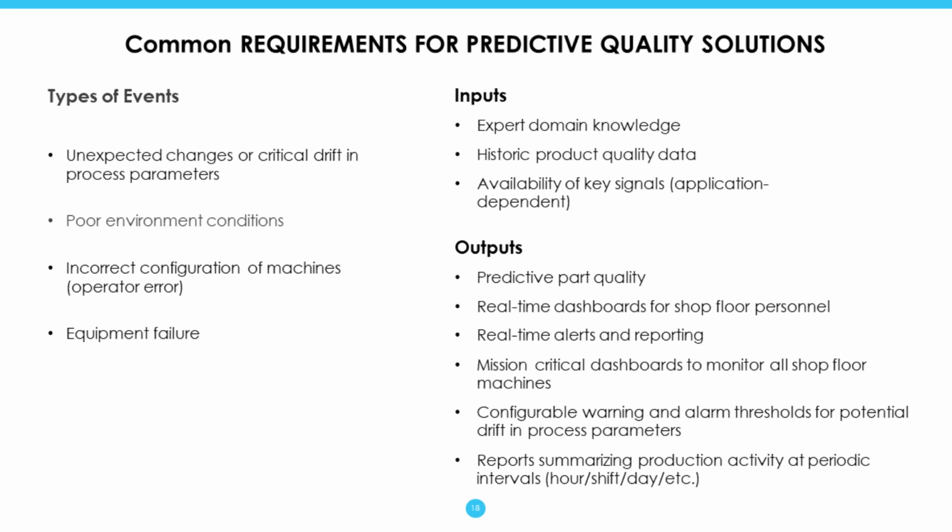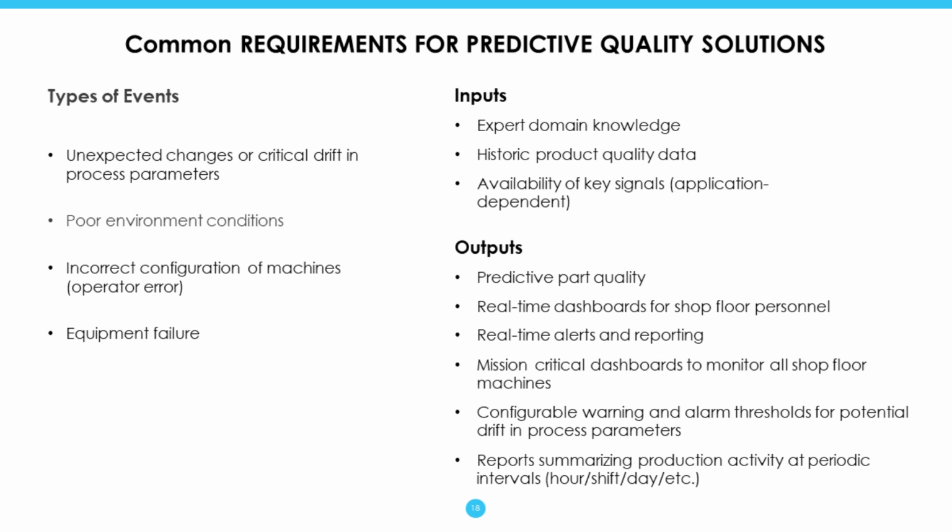So to make this happen, we need inputs for the key signals or the process parameters, and that is application dependent. It will be different from a casting machine to a semiconductor fab to a CNC machine spindle that is making a part, right? So it's important to understand that data model, and it's important to correlate it with historic product quality data, keeping in mind that different types of scrap issues may occur on the machine. Scrap type A versus a porosity issue type B are different types of scrap modes, and they also may impact the models that are being produced.